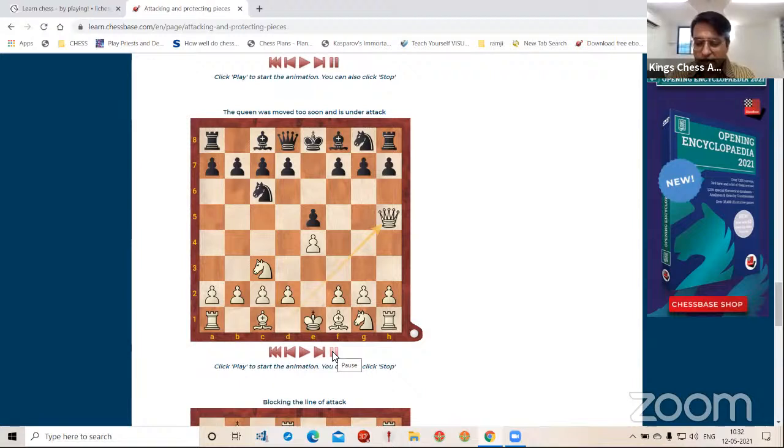Bhavesh, absolutely right. Abhiyut, very good. You have given two answers, Abhiyut. Rajesh, very good. Yes, Bhavesh, absolutely right. Ruby, it is black to play here. White has developed the queen. You need to launch an attack on the queen.